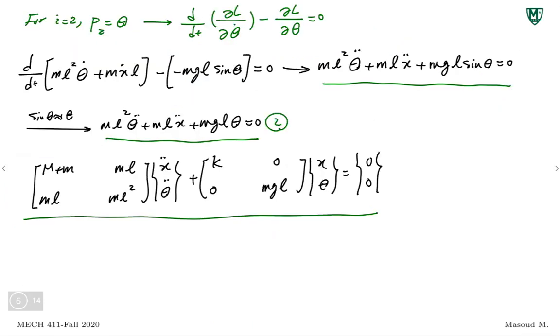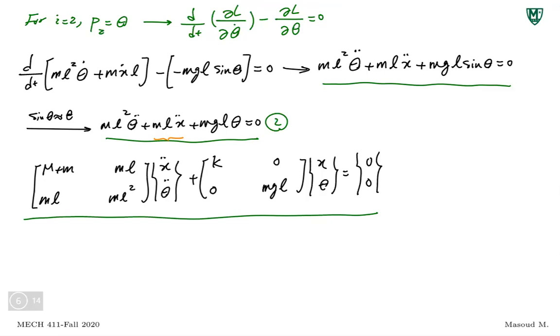The second equation, this is the one that's messing with the equation. ml squared. Sorry, it's theta. So ml, right there, this term, is the non-diagonal element of my mass matrix. If this was 0, this equation would have been ml squared theta double dot plus mgl theta. Nice, it would have been decoupled. This is a single degree of freedom system. I could just solve it. I didn't even have to take it to modal space and take it back.